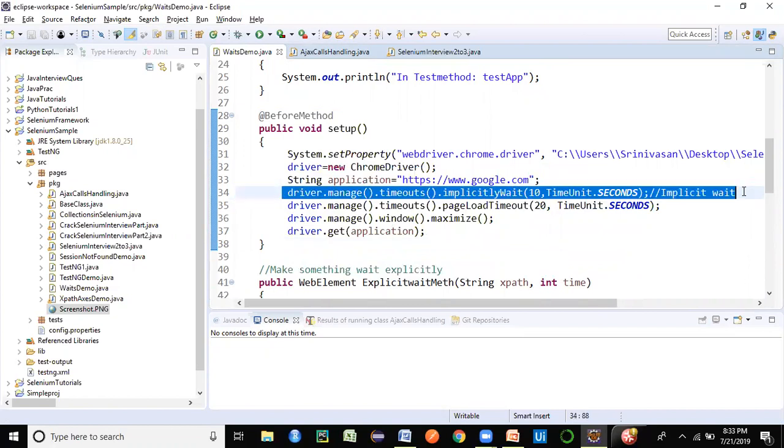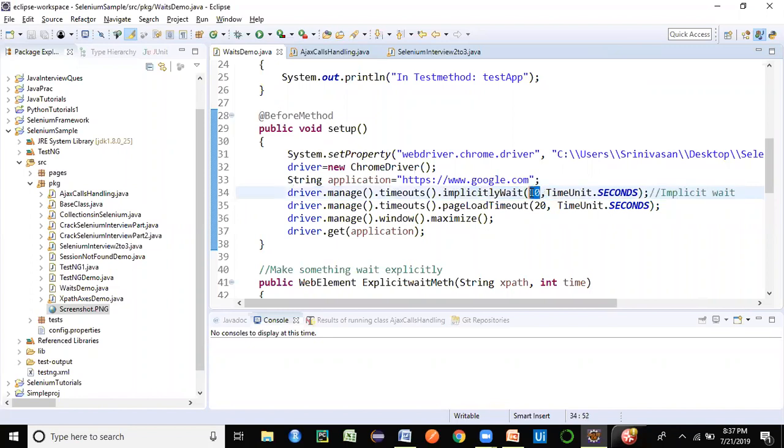See, across the entire session of the web application, when a user is interacting with it, you would be noticing that some elements take some time to load. So what is implicit wait here? Implicit wait means that we are telling our WebDriver that in the entire session, in between all the steps we are going to execute in a test case, you would have to wait for at the max 10 seconds in case you are not able to find the element as described in the next step. So I'll just explain that.